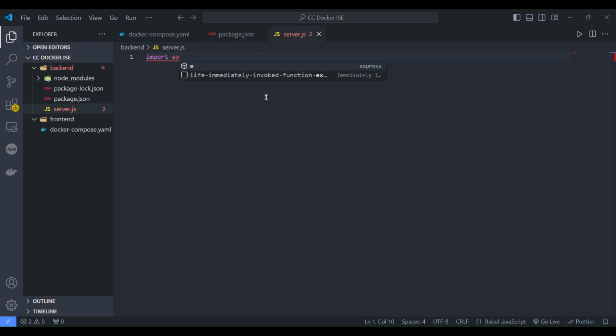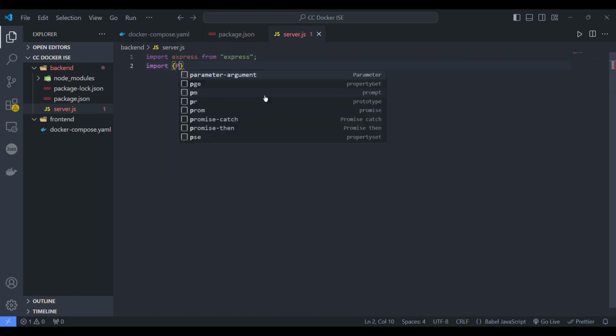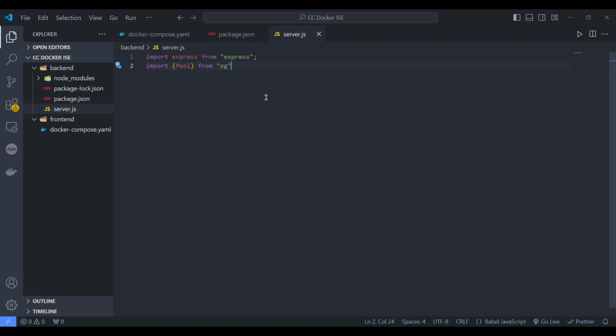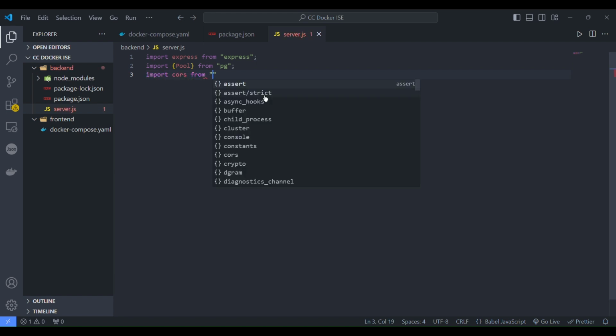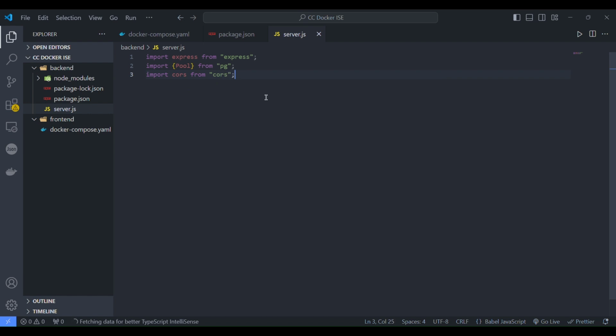So import express from express. We can also import Pool from pg, and I think we can also import cors from cors.